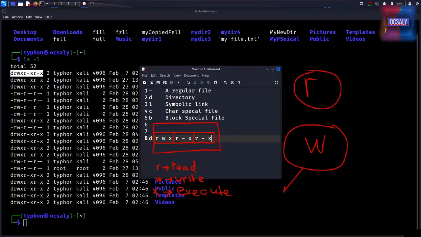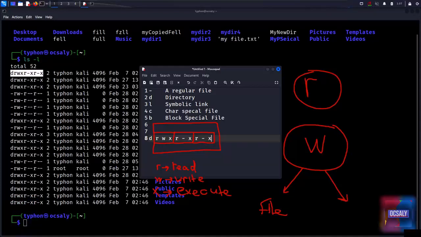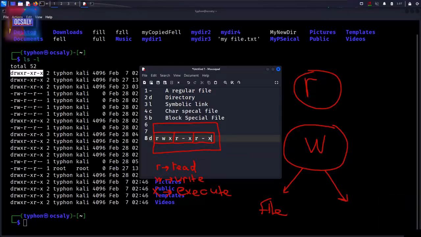First we learned about W on a file, and now in directories, you gain access to create, delete, and rename, if the execute attribute is set.